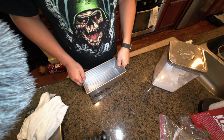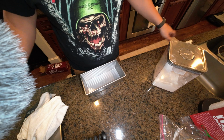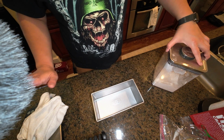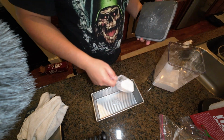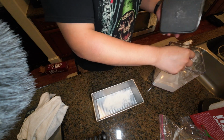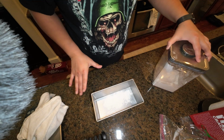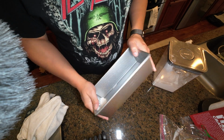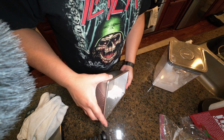The part you don't see is me cleaning out, moving everything and cleaning this whole surface before I do this, because I'm so afraid of having something get in the bread, so I keep it as clean as possible. That's a good rule of thumb for everything, but I do it like twice when I do this. I can keep it clean, obviously, but this I just take extra measures and take extra time.